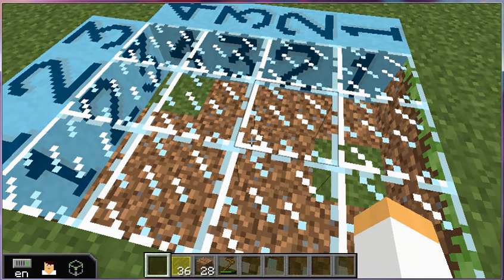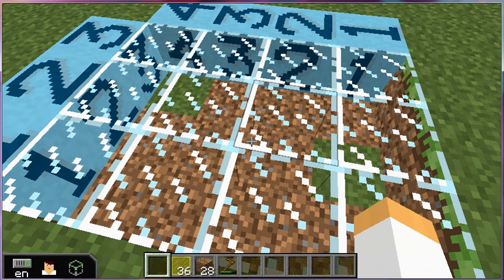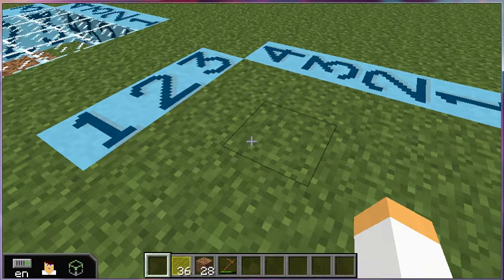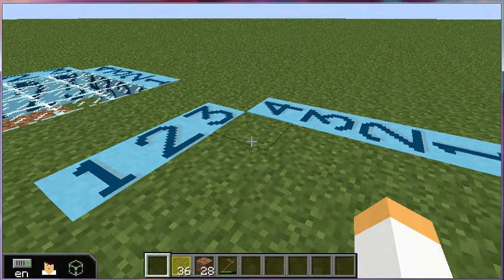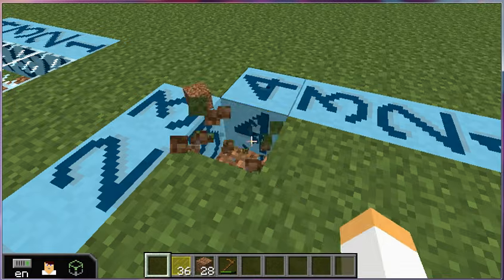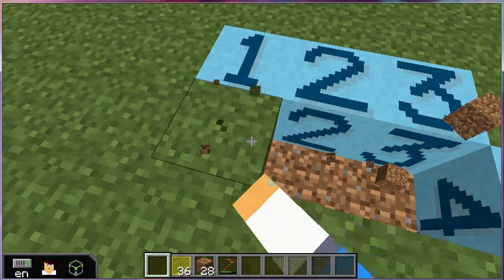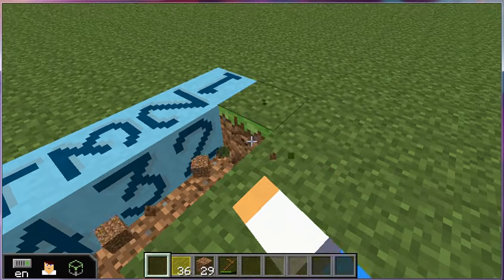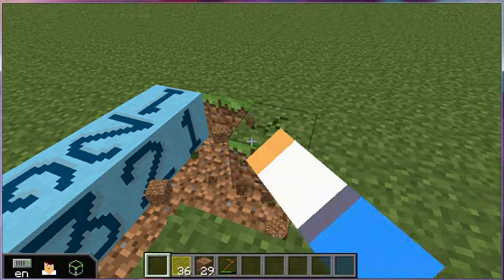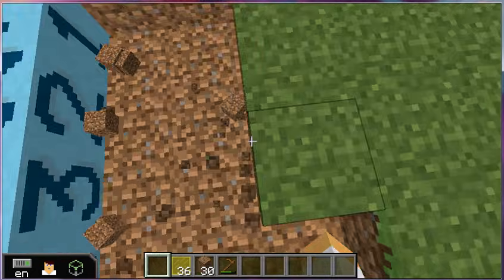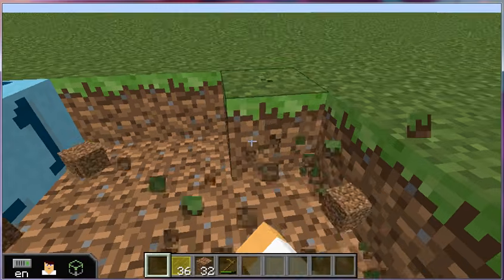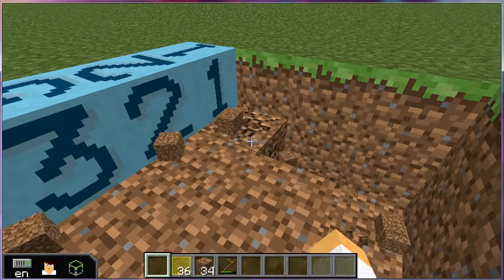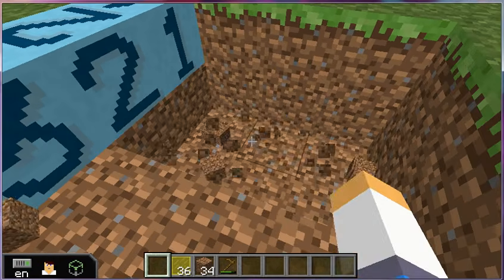Now let's imagine that's great, that's wonderful, but we want to maybe create something a bit deeper. We want something that has some depth. So I have another one here that is 3 wide by 4 long, and so I'm just going to start digging down. And I want to dig out my first layer, and then I want to give it some depth. Maybe we were trying to create a swimming pool or something here. So we'll continue to dig down. This is my second layer deep.